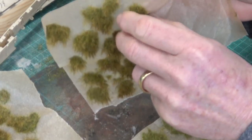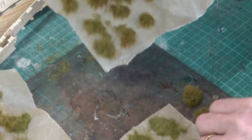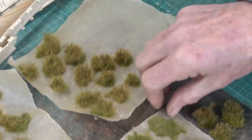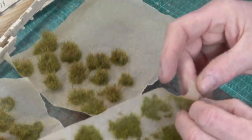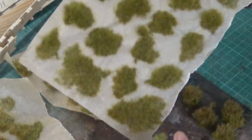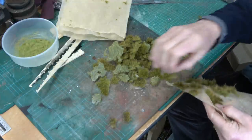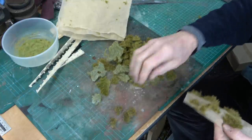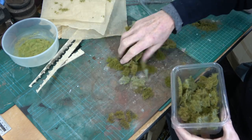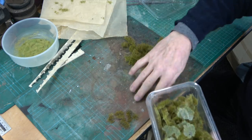Definitely using parchment paper, waxed paper is by far the best way to go. These things just literally pop off, whereas before I just could not get them to part from the surface. And even this one, I think possibly is a little bit thin, maybe. Yeah, it's probably not going to give way too easily. Even that sort of peeled back. There will be loads in there for future use, and they will start appearing on the layout very, very soon.